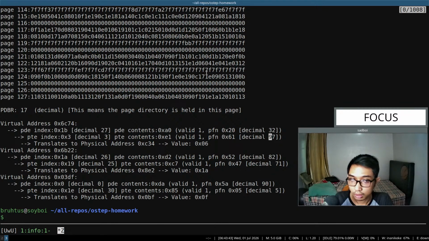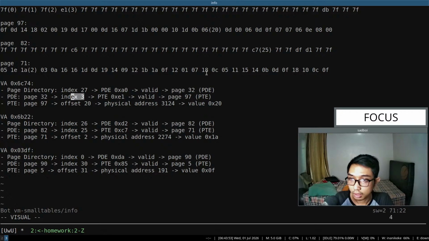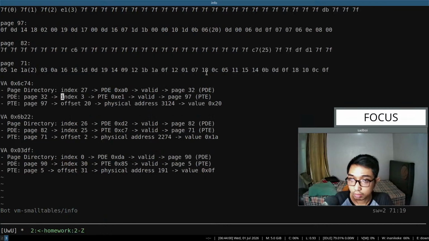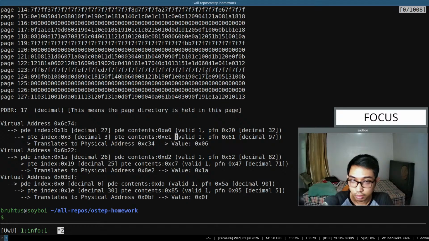And then we get the page table entry on index 3 here. This one, okay. The same, right?